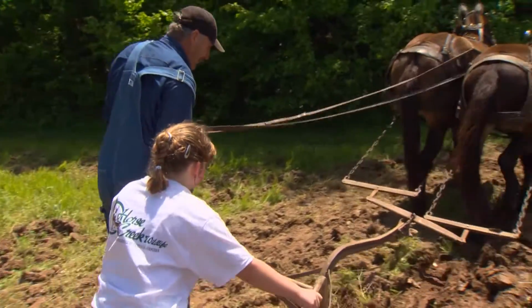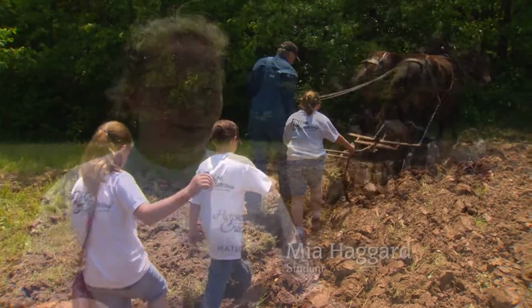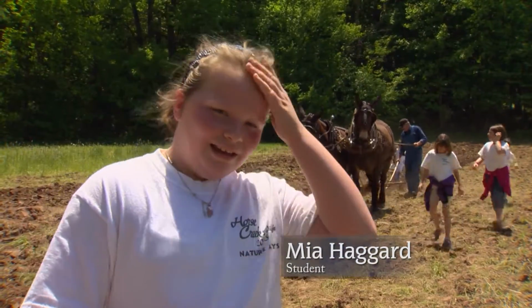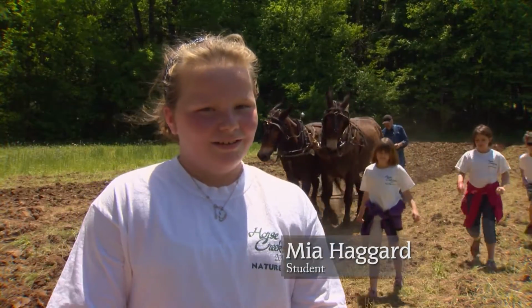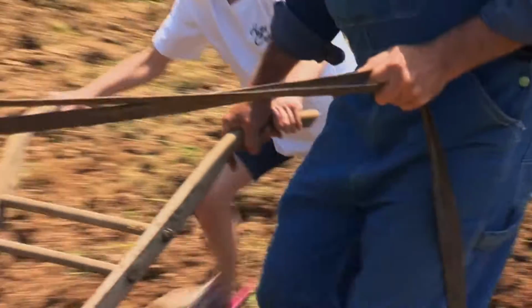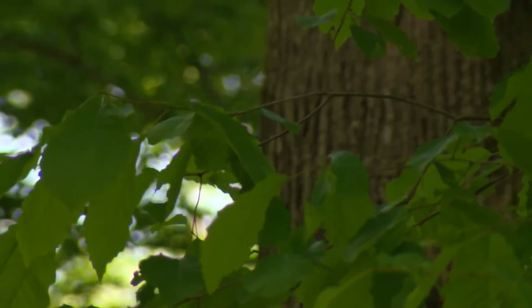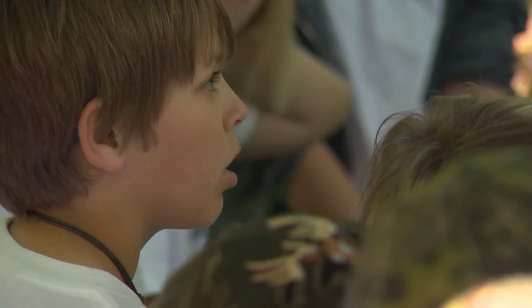We're cutting the ground. I guess it was pretty hard for them. You had to tilt it the way you wanted to go, and you had to push it really hard. While conservation is a common core, out here, hug a tree means a whole lot more. There's a great big tree, there's a middle-sized tree, and there's a little tree. The middle-sized tree is the best tree to stay under.